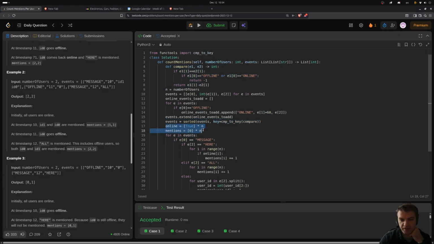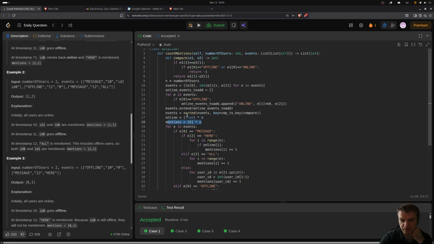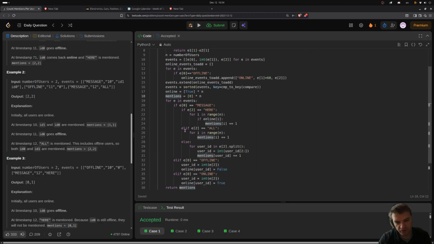And then I'm creating state variables: online true/false flags for every user and number of mentions for every user. Initially, everybody is online, and the number of mentions is 0 for every user. Then I process events one by one and check the type of the event: if it's a message, offline or online.